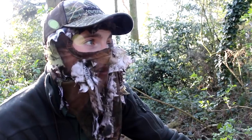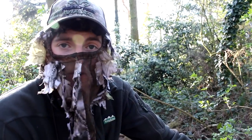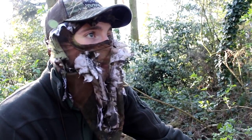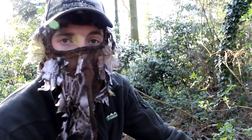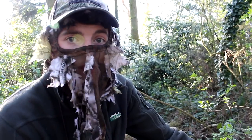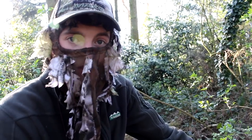A fairly flat shot. Just aimed half a mil dot above it. It was at 38 yards and hit him with a headshot. He hung on for a little bit and then just dropped to the floor. So a typical sign of a headshot there, the nerves just spasming as he grips onto the tree.